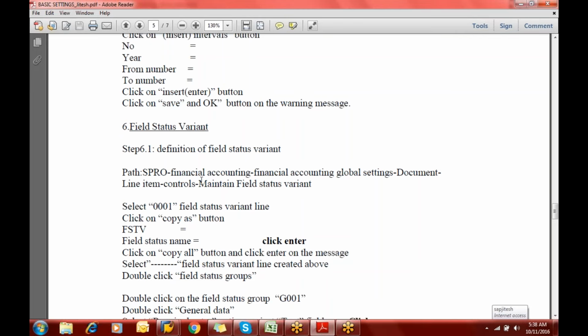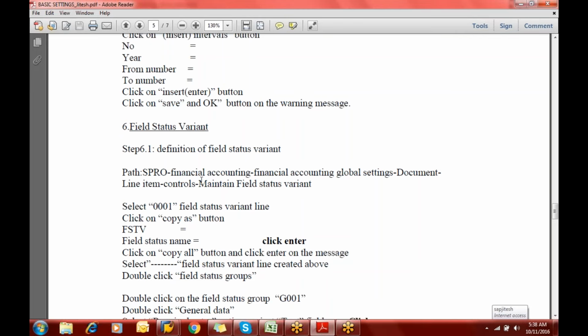Then we have the accounting document. Under the accounting document we have two segments: the header and line item. Under the header information we have the document number, date, company code, currency, and for the line item we have the debit credit information. We have multiple fields. Those fields I'll show you on the screen while we do the practice. So this would be amount, text, business area, profit center, and so on and so forth.